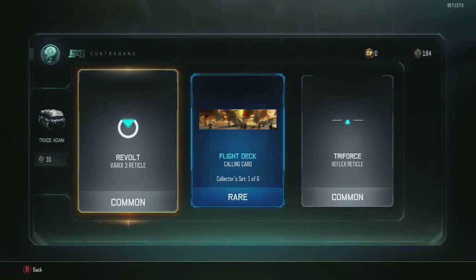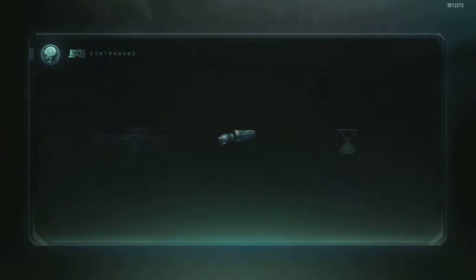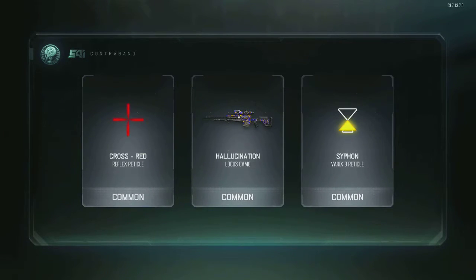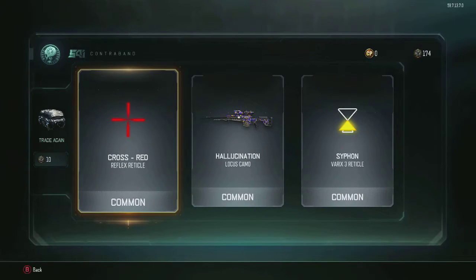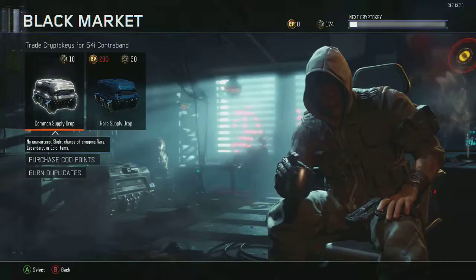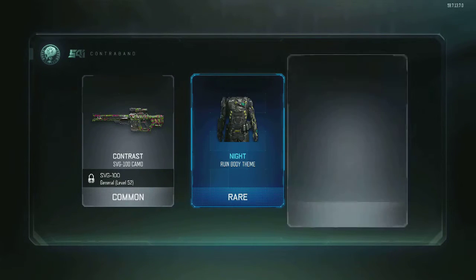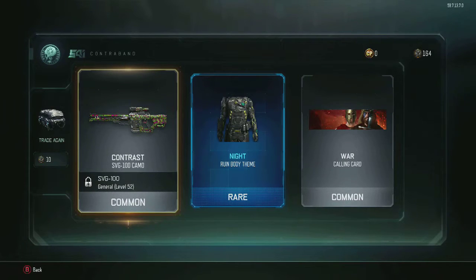Revolt Varix 3 Reticle, Flight Deck Calling Card, and a Triforce. Oh my god. Cross red reflex reticle, hallucination, the locust and siphon. I mean, I don't mind. I'm not that pissed because these are my first times opening supply drops, so I wouldn't really mind getting bad stuff for the first time, you know.